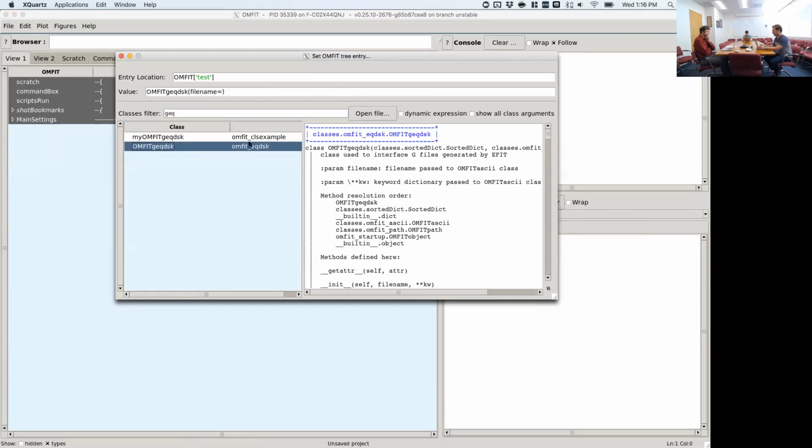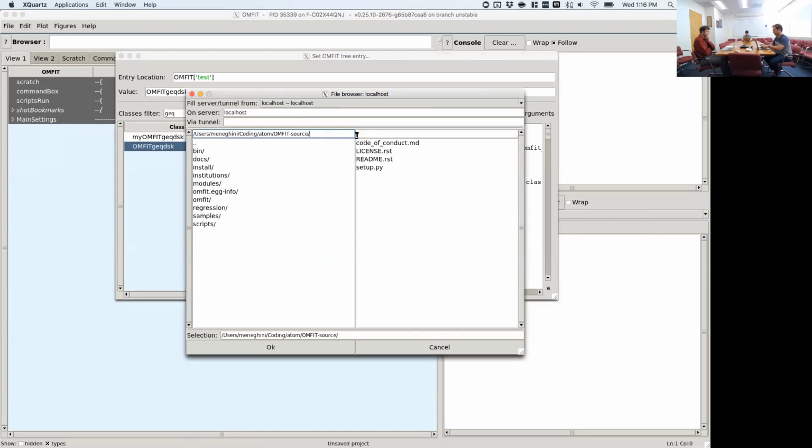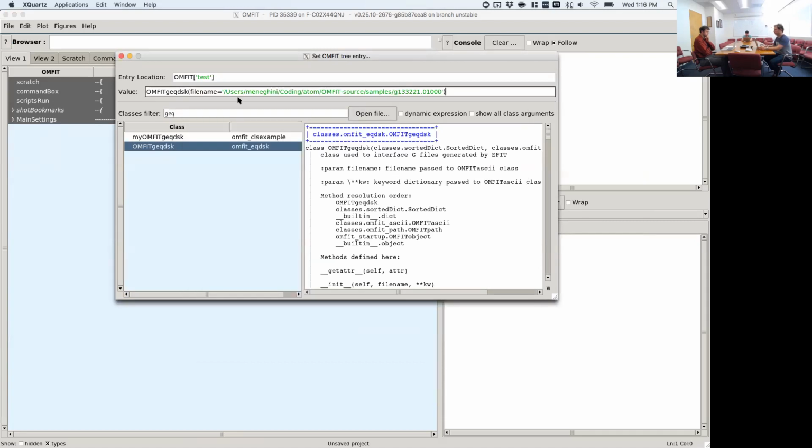We select it, and let me open a sample file from it. So OMFIT source samples G, and we load this G file as we usually do.